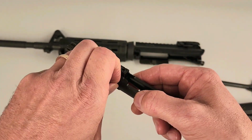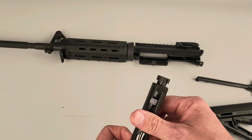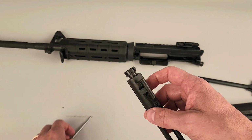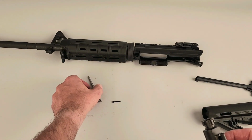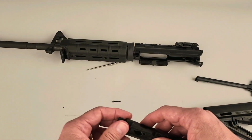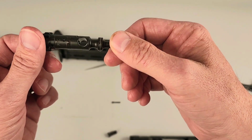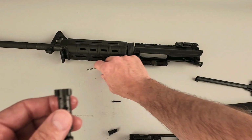See if I can get this apart. There's factory grease in here still, so everything is pretty stiff. Other than test fire at the factory, this firearm hasn't been fired any. Firing pin wants to roll around on my table. So here on the bolt, we see the white dot quality control mark as well. There is the MPC stamp.